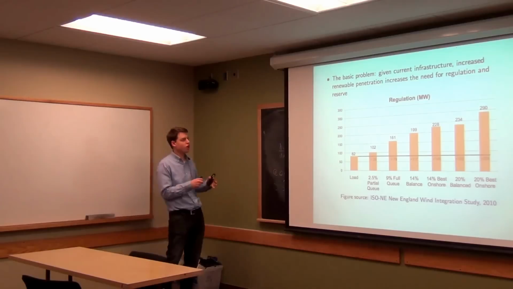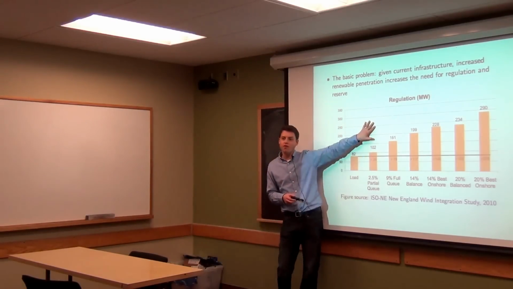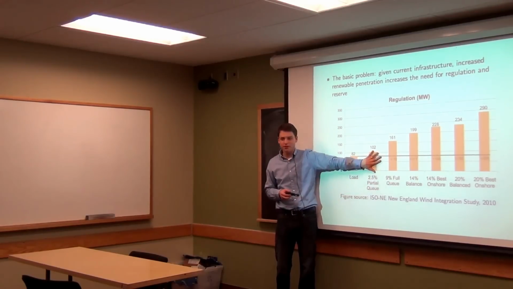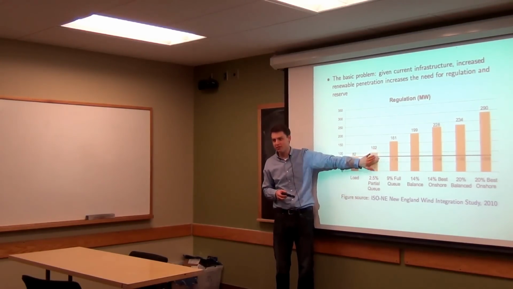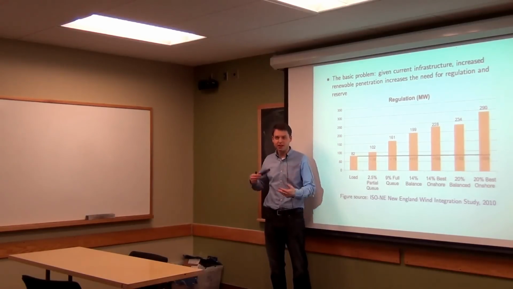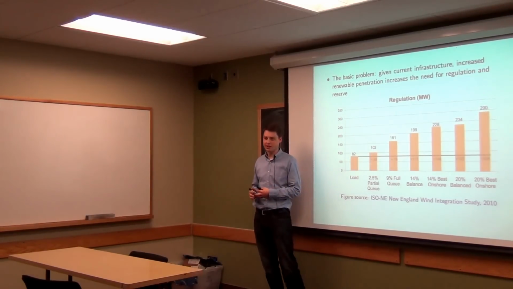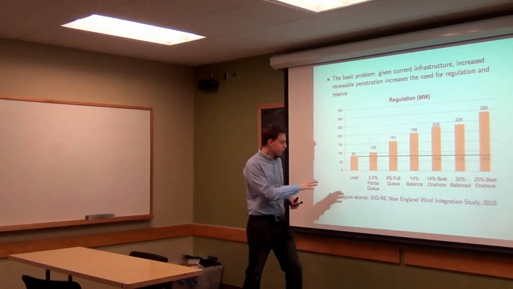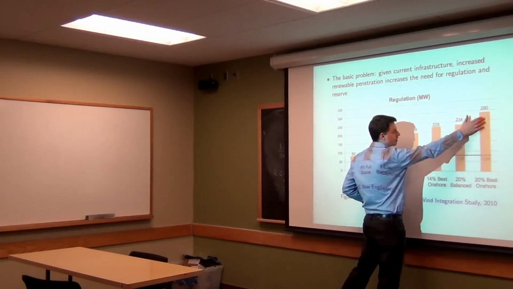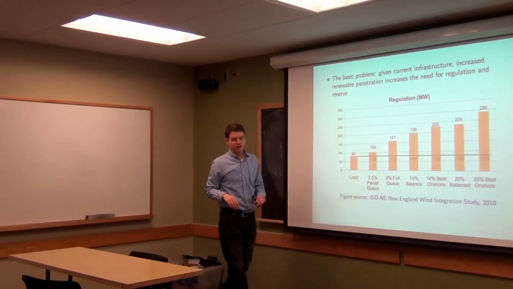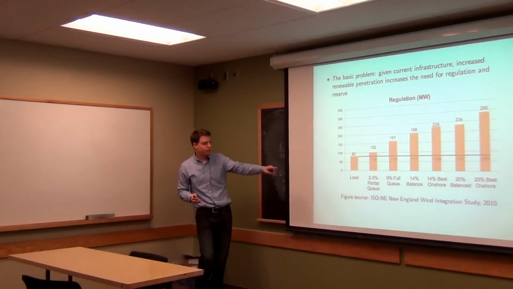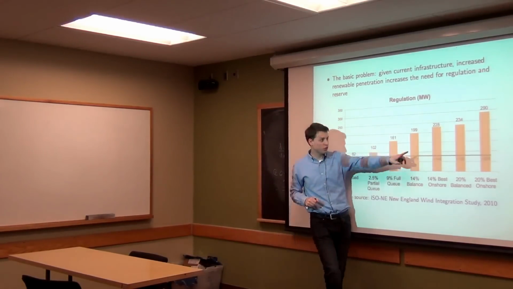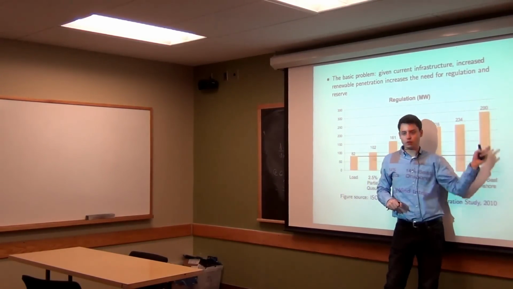So this is how much more regulation you need, which is very fast response, very expensive, and typically very carbon wasteful, because you have to have these things that are maybe always spinning or almost ready to start spinning, and they are less efficient than the ones that generate a baseline load. For 20% wind, we have to increase our total regulation by a huge amount. In the current scenario, New England has about 82 megawatts of regulation. We have to raise this to 290 when we have 20% wind.